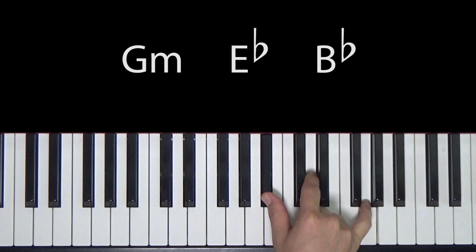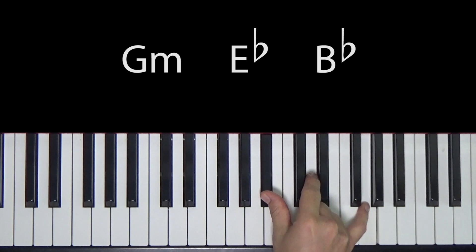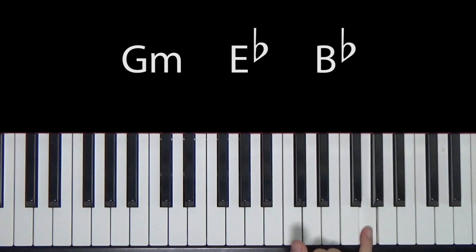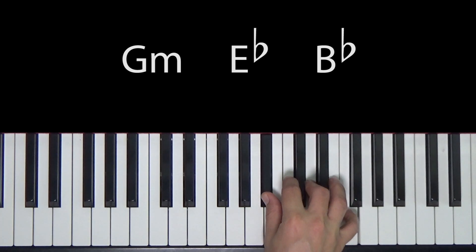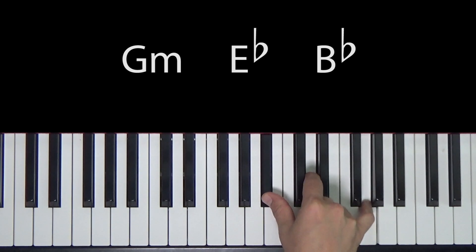So first of all, a G minor. And you'll see all of this stuff in the cheat sheets. G, B flat, and a D. First time watching this, you might be wondering, why aren't you just playing G, B flat, D? G minor like this. Well, because I want to keep all the chords kind of in one spot. So I'm going to invert it. All that means is you move a note to the top. Same notes, different order. And we have an inversion. So this is going to allow us to play all of our chords in this general one spot. And it's going to sound more professional and better. So that's our G minor.